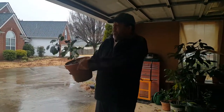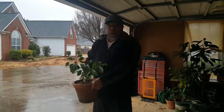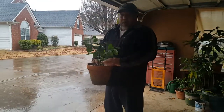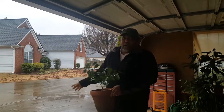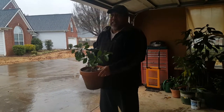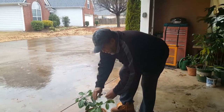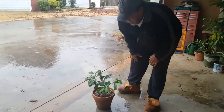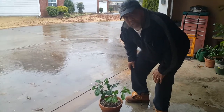And so this is a citrus tree, and it's looking real good, nice color on it. I got it in some good potting soil. I check it for moisture all the time. I always check my fruit trees. I stay in the garden. I'm a person that gardens all year long, so I'm always checking on my fruit trees, anything that I grow. So this lemon tree, as you see on it, it's got some nice color on it. It's growing good. So hopefully in the next couple years, I'll have some lemons.